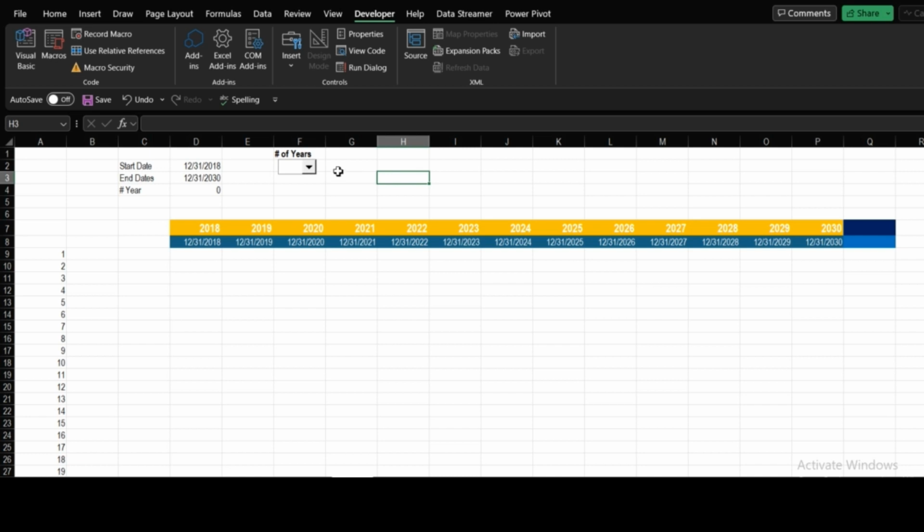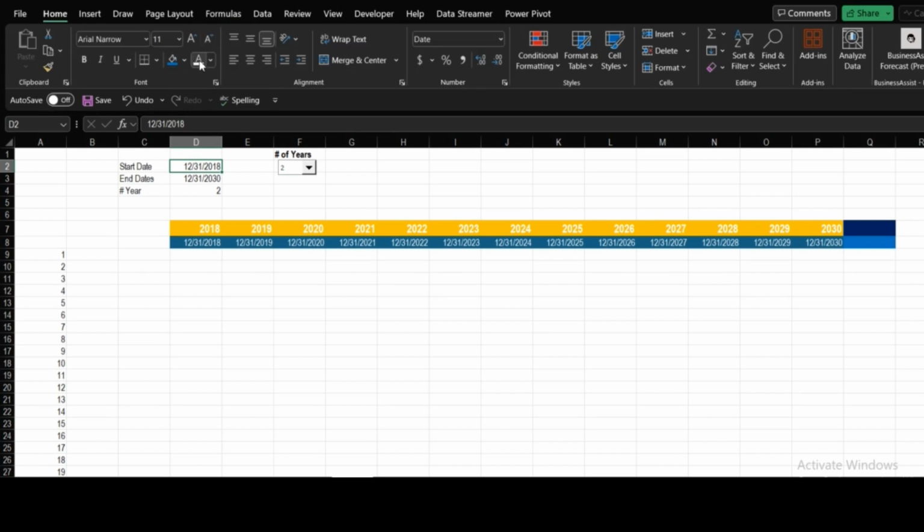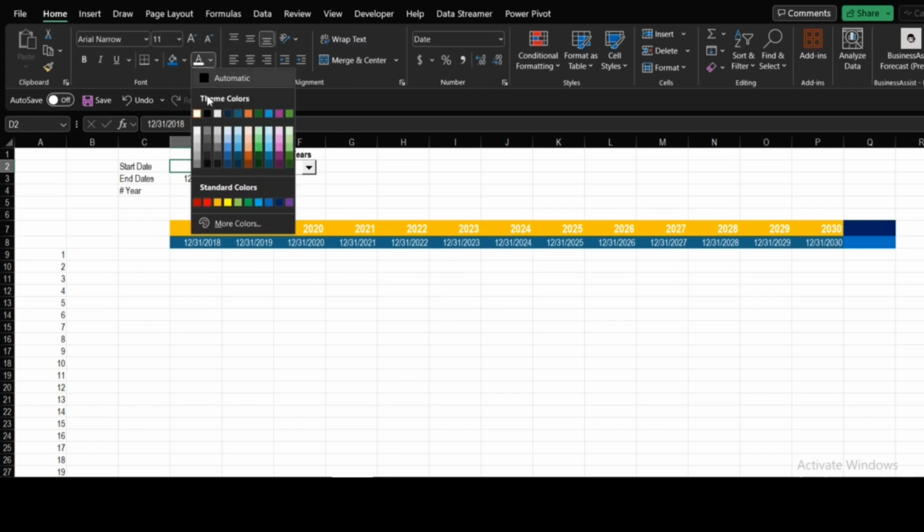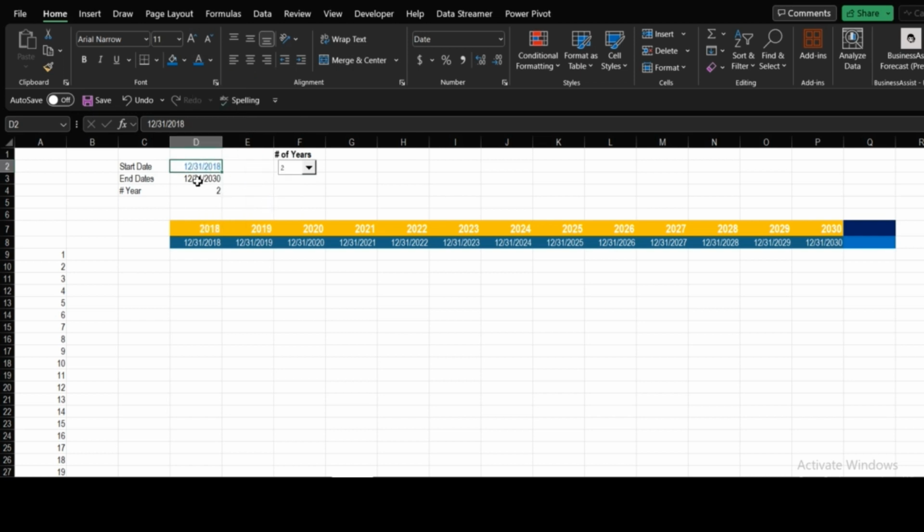Okay. So now let's select 1 here, so you can see that the date is not changing, right, the same. So now let's do something again. Let's now change here, so let's assume this should be dynamic, so let's change here to a hard coded figure. Let me use this blue here. Good. So now let's make this a formula to link the number of years that we have selected.